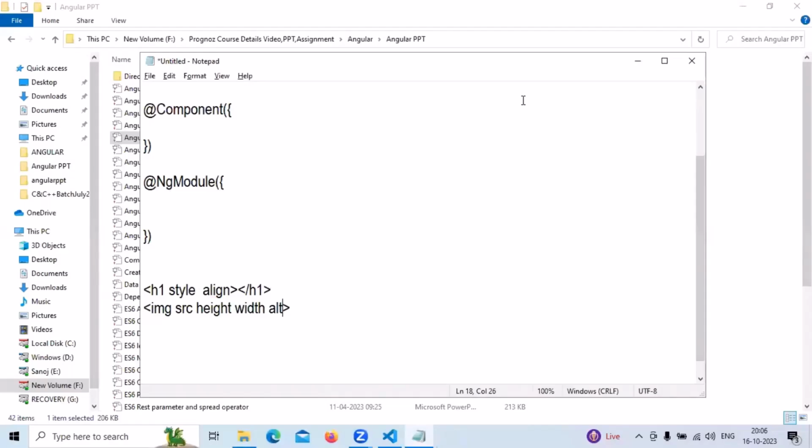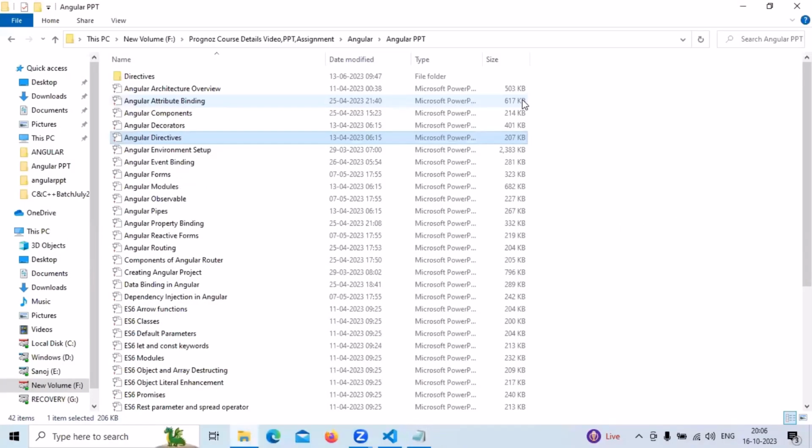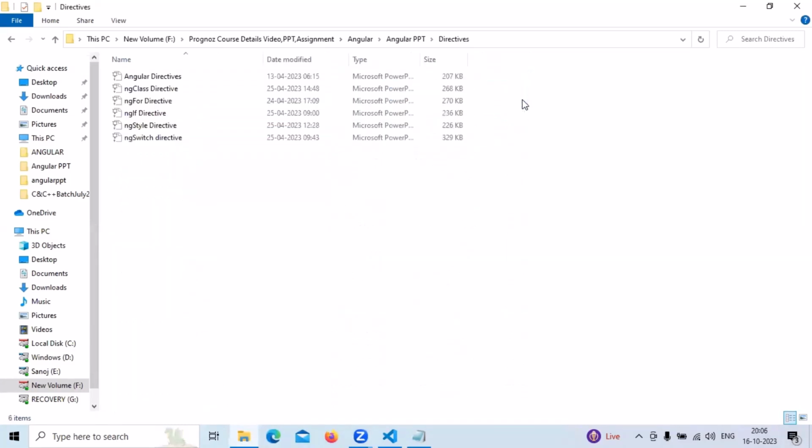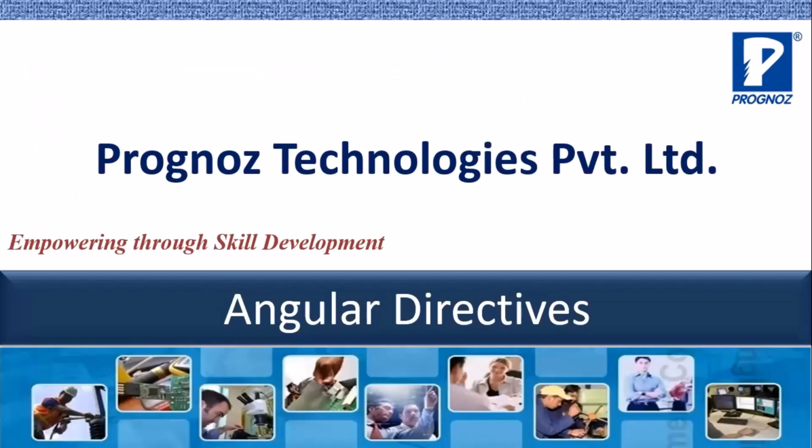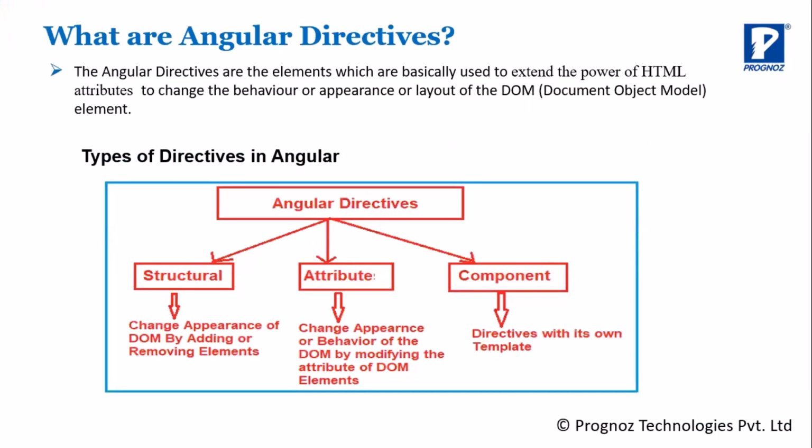First of all, we are going to discuss structural directives. I already told you the types of directives: structural, attribute and component.